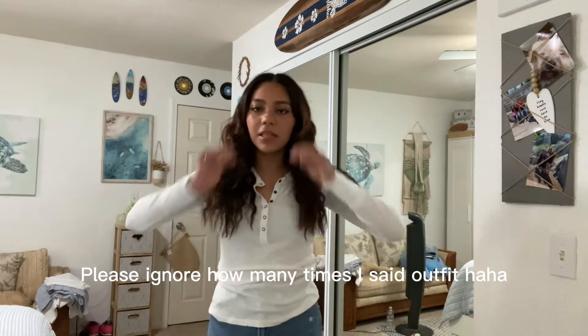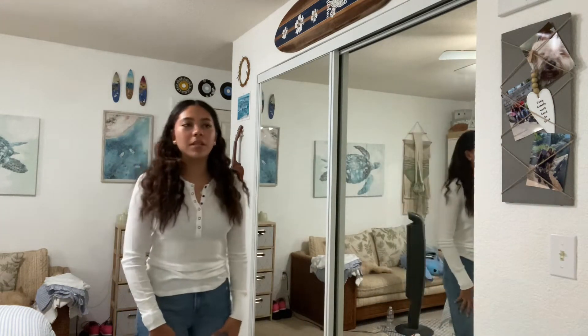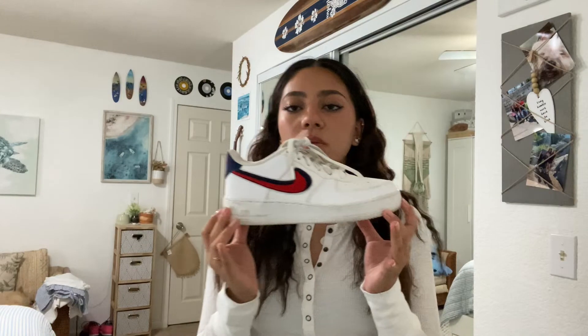Here's the next outfit. It's just a really basic outfit. I'm more into simple outfits, like plain colors — I really like neutral colors. It's this white top with a little button design. I'm wearing wide leg jeans; they're my favorite pair of jeans. I wear these all the time. I'm wearing them with these shoes just to add a pop of color to this outfit, because it's kind of plain. These shoes are just white with a bit of red and blue on them.